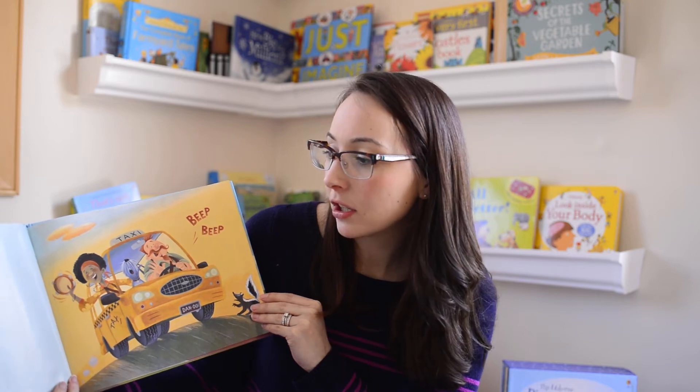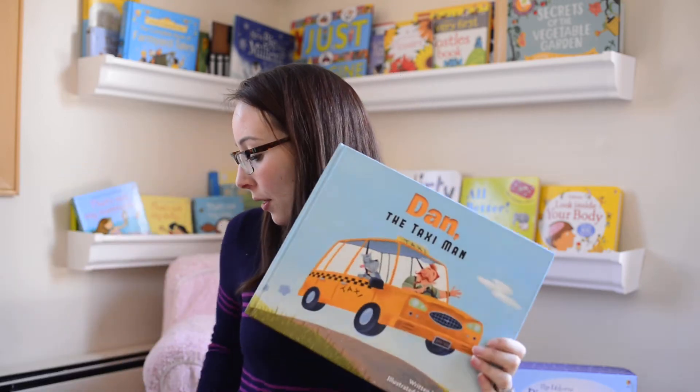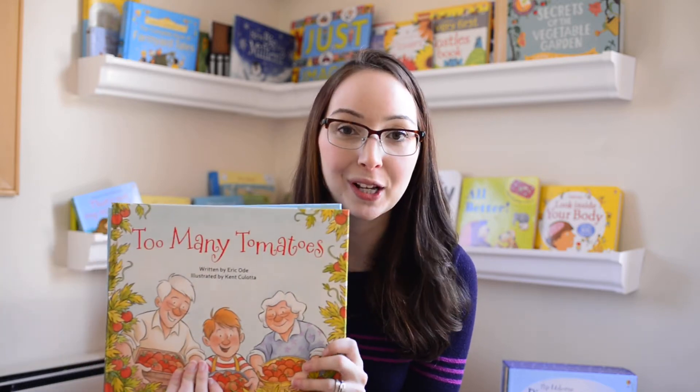We also have great storytime stories. This one is Dan the Taxi Man, one of my daughter's favorites. It's a rhymey book — she likes to rhyme along. It goes: 'Dan is picking up everyone from the band, and they're going to the show. Here's Dan, beep beep, the taxi man, going to the show and picking up the band, climb inside while you still can with Dan, beep beep, the taxi man.' Very cute story. The author also wrote Too Many Tomatoes, which is about having too many tomatoes but giving them away and sharing — a great book that teaches giving.